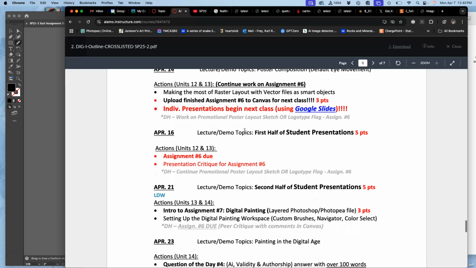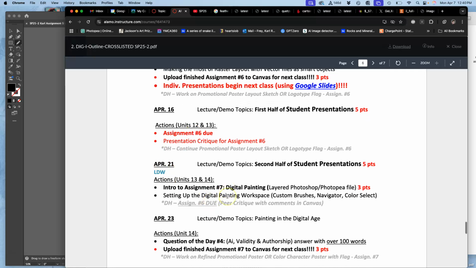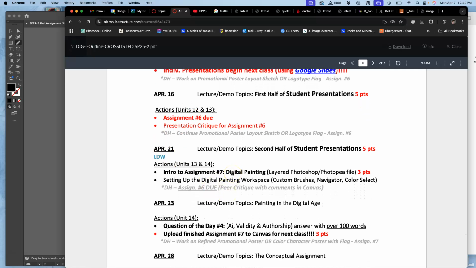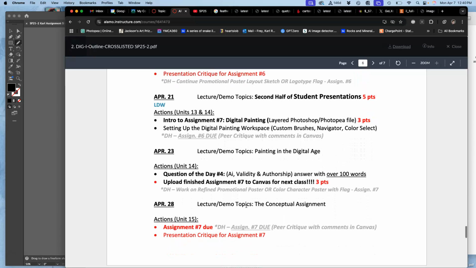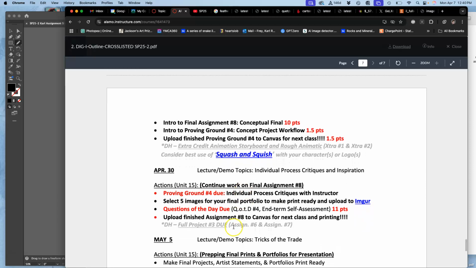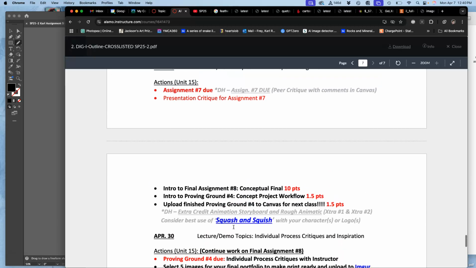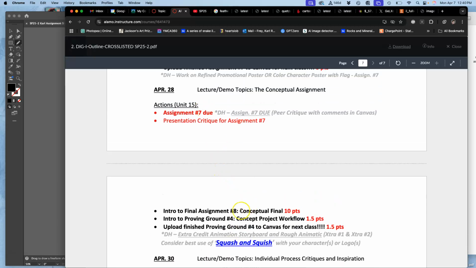That is coming. And then after we do our presentations and after we do our posters, we are doing our last assignment that I grade, which is digital painting, which will use a little bit of what we learn with digital coloring, but applies it in a very kind of open-ended way where you just get to paint with the pixels. And then, actually, no, from April 28th, I start introducing our conceptual final project.